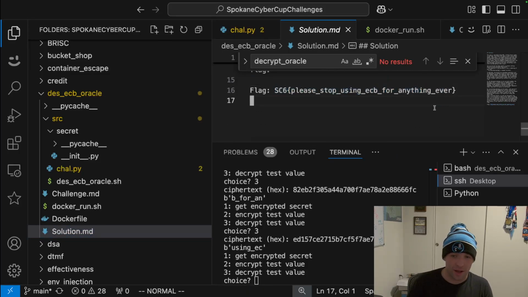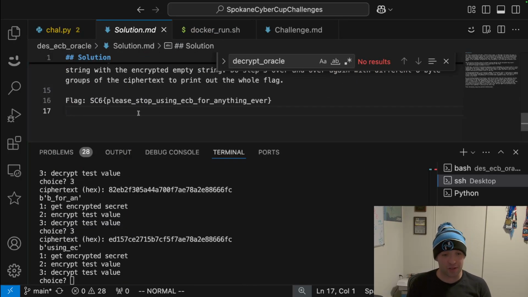It's pretty long, but I think Max makes a good point. Stop using ECB. ECB is bad. But I think it's a pretty fun challenge. I feel like crypto challenges can either be really complex math or just be overall difficult. I think although this is a harder challenge, if you understand the basic properties of ECB and the security checks that are in place, you can start to work around how to bypass this. And I think that's pretty fun.